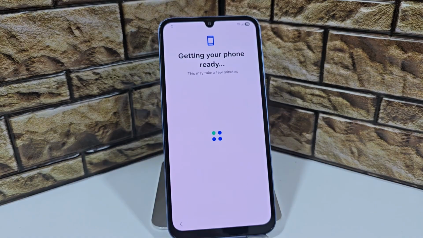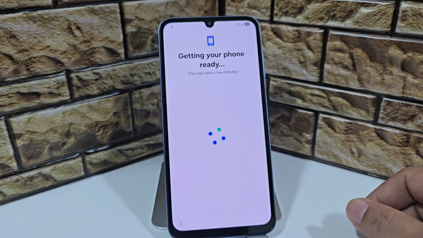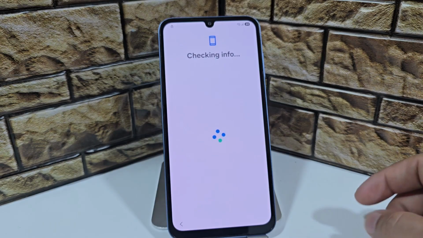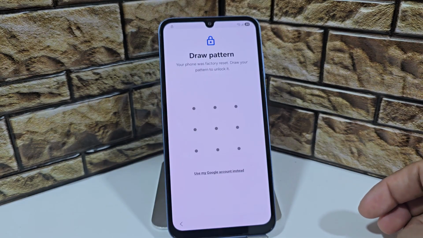Okay, so if that's your case, either your phone was reset, it formatted itself automatically, or maybe you formatted it yourself, and suddenly you had forgotten that screen lock. Well, there are many ways we can recover our cell phone without needing to use a PC. In the video description and the first pinned comment we also have another completely different method without a PC, different from this one.